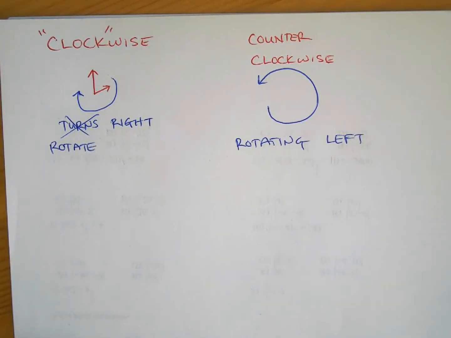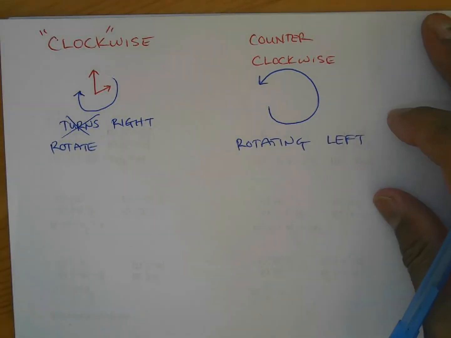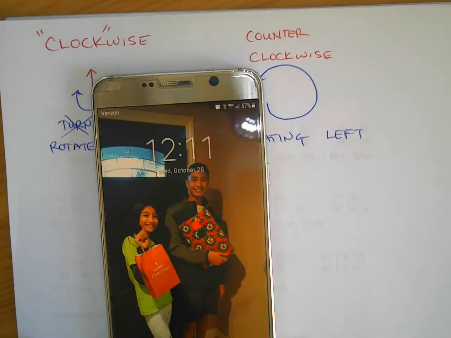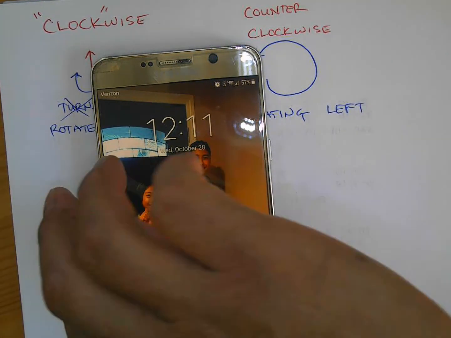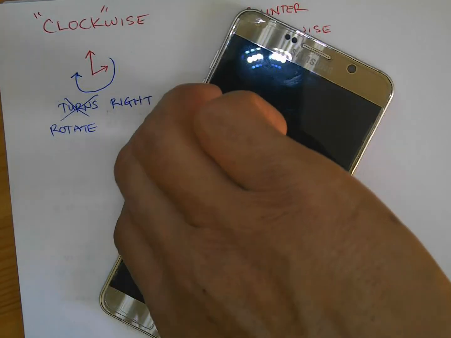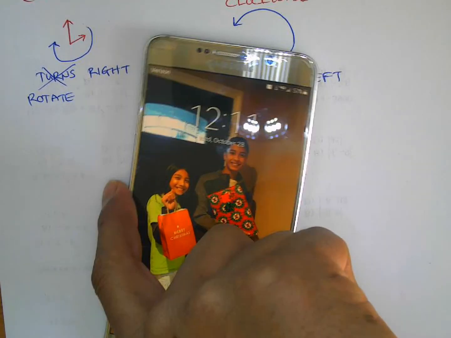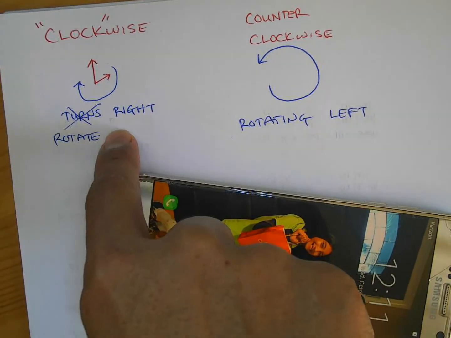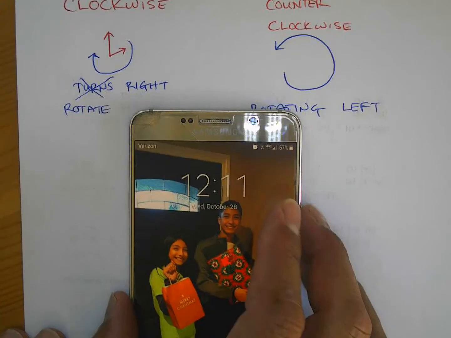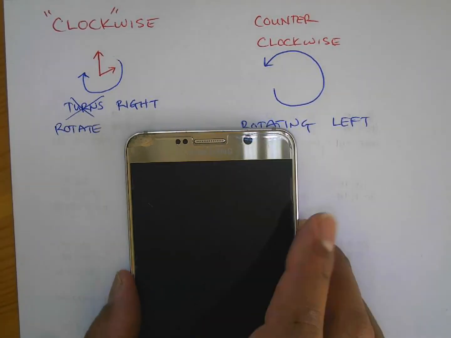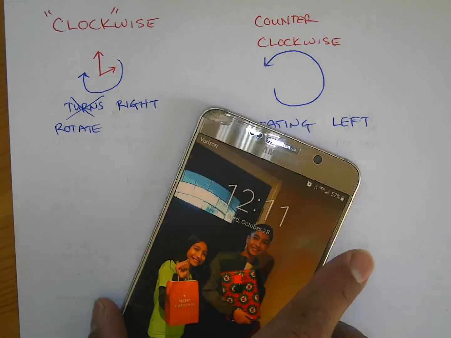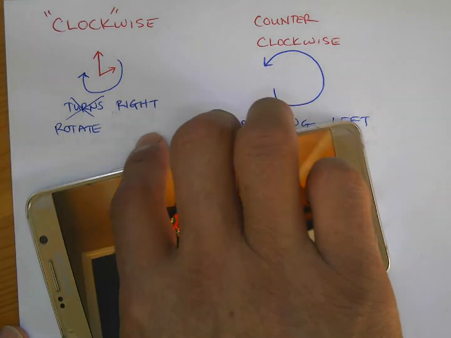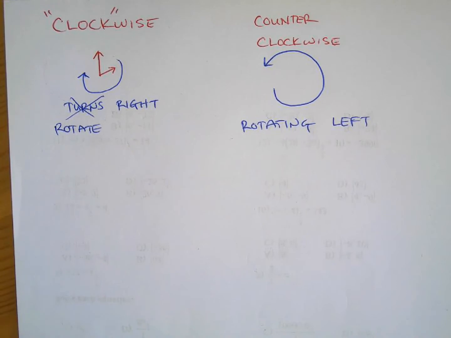So some of the rotations you're going to do are going to be turning it to the right, or clockwise, right? If I have my phone right here and I say turn it clockwise, well, the way the clock runs is this way, to the right. Hey, why did it turn off? To the right. That's clockwise, the way the clock runs like this. It's rotating to the right. And then if it says counterclockwise, well, not the way the clock goes, the other way. So that's this way, right? That's rotating or turning left. Okay, let's get that out of the way.